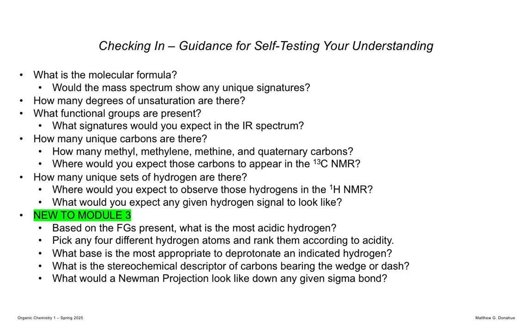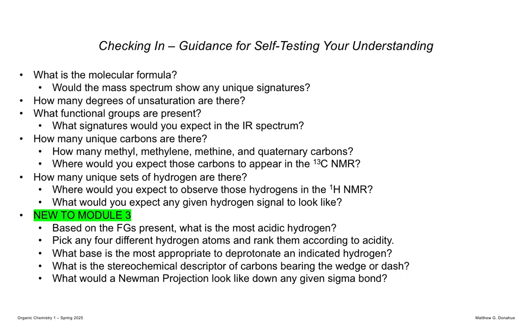So at this point in the semester, you should be familiar with a couple of things as we move forward, so that you're not feeling left behind in the new concepts we're undertaking here. Given a structure, how do you figure out the molecular formula? How does mass spectra, that piece of analytical data, tell you about heteroatoms present? How do you calculate degrees of unsaturation? What functional groups are present? IR is good for that.